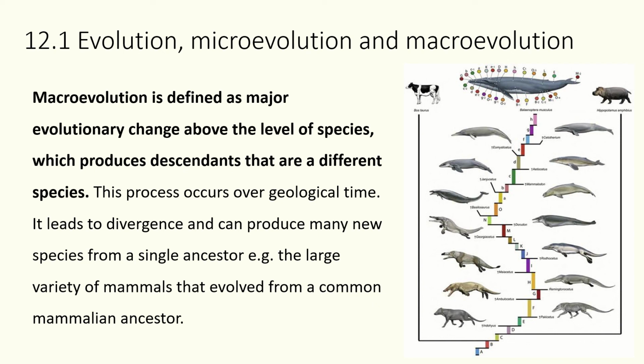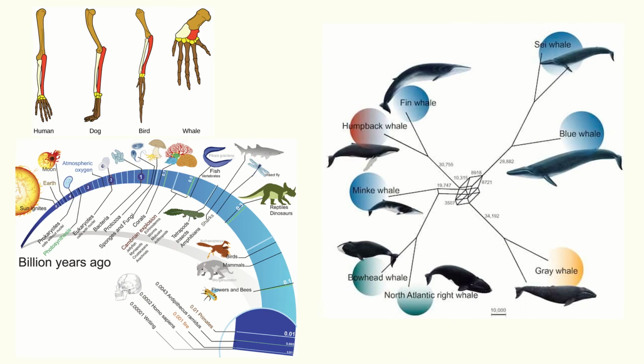Okay, from D there, we end up with a divergence that gives us either the Indohyus, which is what we consider the first sort of ancestor of whales, the first whale-like sort of organism. And then from the Indohyus, we either have that or we have E, which leads us to the Pachycetus. Pachycetus then splits into the Ambulocetus or the Rhodocetus, and so on. Each of those is creating a divergence over time that eventually led us to Balaenoptera musculus, which I think is the blue whale from memory. This is all through macroevolutionary changes creating new species.